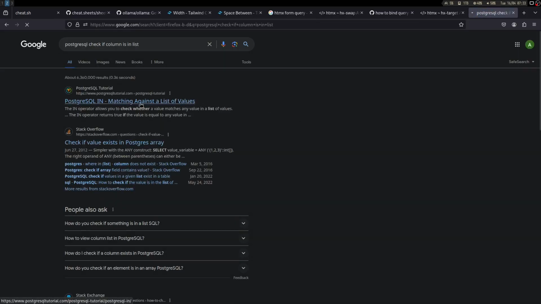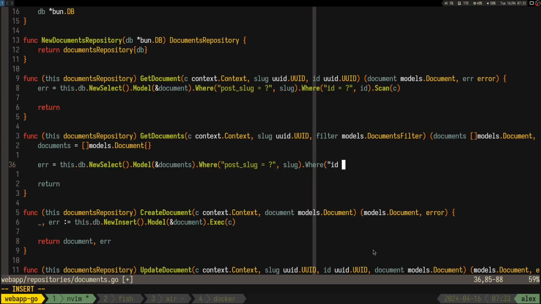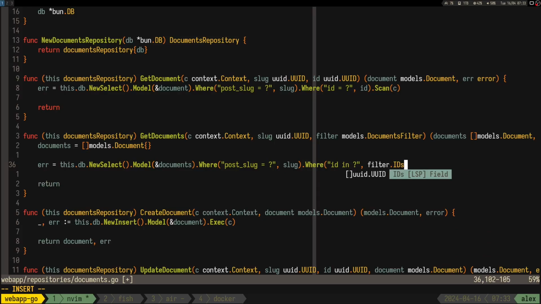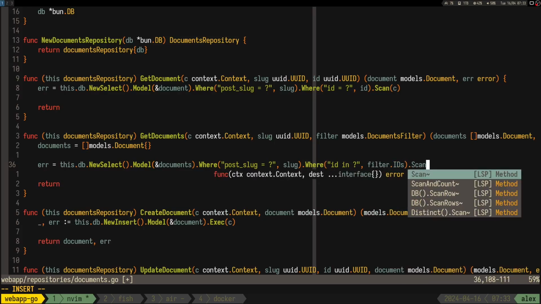PostgreSQL check if column is in list. Do we have an in? We have an in. That's pretty good. So in question mark and filter dot IDs, and I guess scan C.